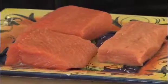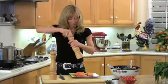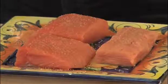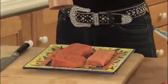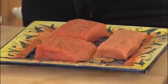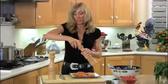Now I just grabbed my salmon out of the fridge. Let's just give it a little salt and pepper action here. Some fresh ground sea salt. Yes, that is my favorite kind of salt, fresh ground, and it always has to be sea salt. And fresh ground pepper, just to give it a little kick. All right, now we're going to go over to the stove and we're going to just cook this salmon right up.